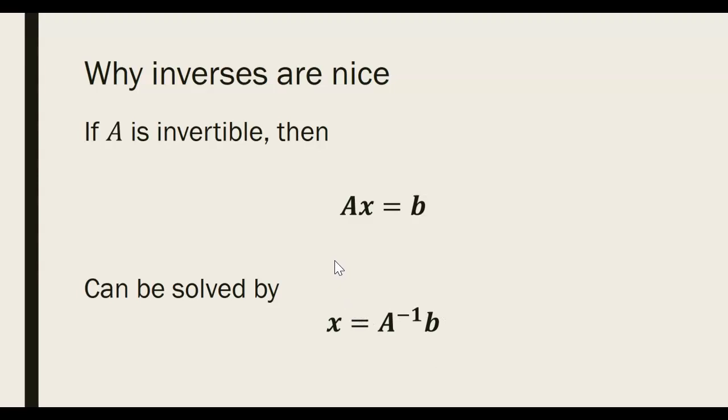And this is also going to give us an algorithm to find inverses when our matrix A is 3 by 3 and 4 by 4 and such. We'll see that in just a moment. But that's why these inverses are nice, because now we can use this A just like we would use a real number coefficient. It's sort of like saying if I'm multiplying A times X and getting B, well, how can I get X? In the real number sense, I can divide by A. We don't have a division in the matrix sense, so we have to multiply times A inverse. And so we can solve every matrix equation utilizing the inverses so long as A has an inverse.